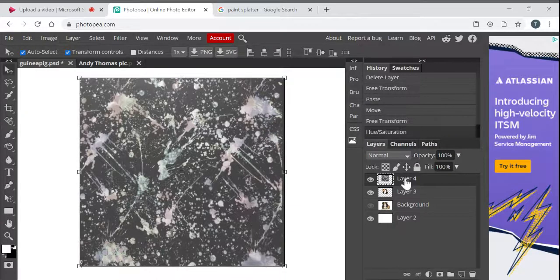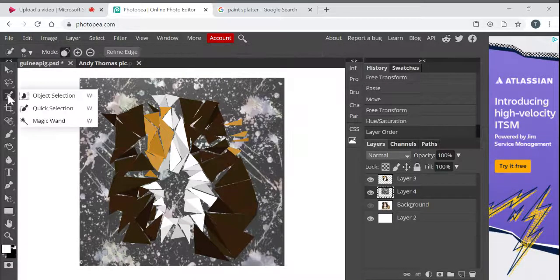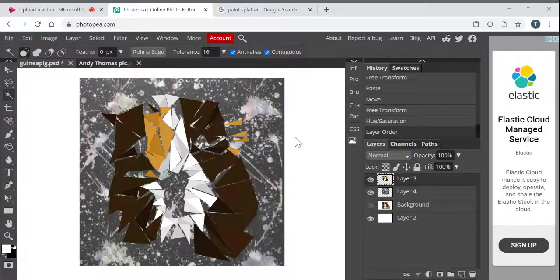Now this is not in the right layer at the moment, but I am going to just drag it down. For this particular tutorial, although there are many other ways of doing it, I think the easiest thing that I could do is go up to the magic wand tool. I am currently making sure that I am on the top layer that has the guinea pig triangles on it. And then I'm just going to click around it, which means all the background is selected.